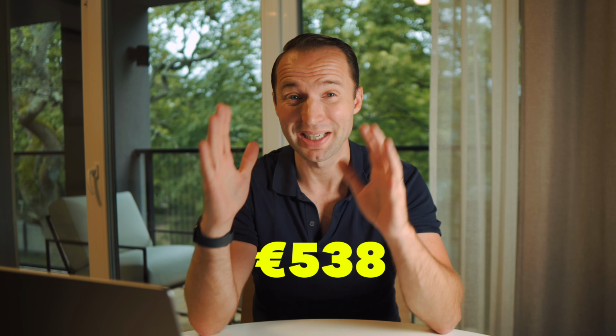All in all, if I add up the dividends, cashback and interest, it came to 538 euros in the month of June. So honestly, really not too shabby, just by smartly using my money, obviously allocating it into investments, parking it in a place where I get interest, and of course benefiting from the cashback every time I do have expenses, because we all have expenses anyways, right? So why not benefit from it in the process?